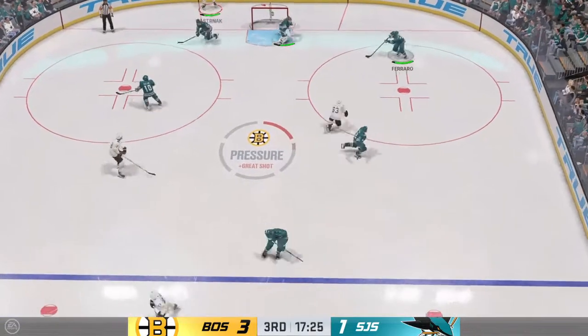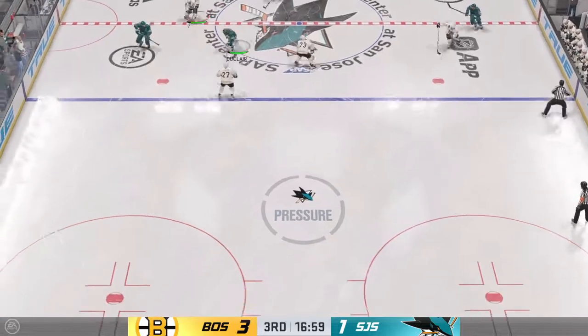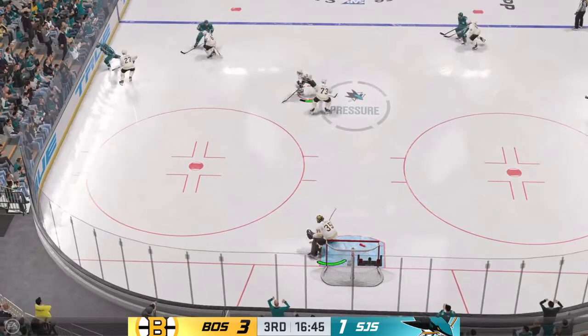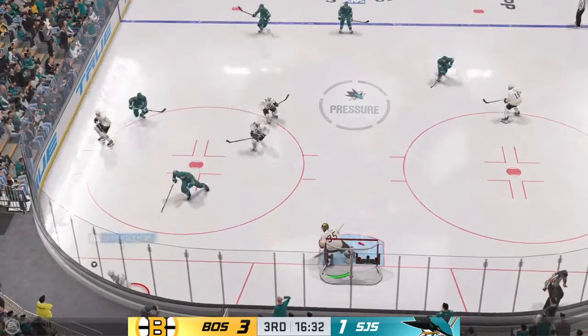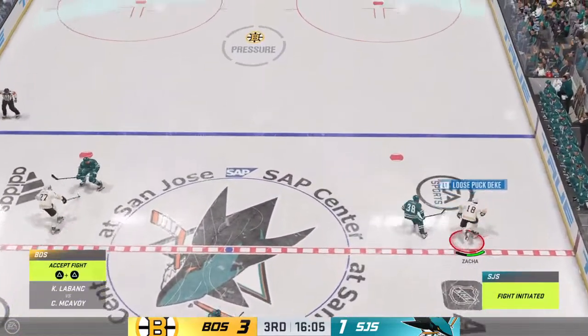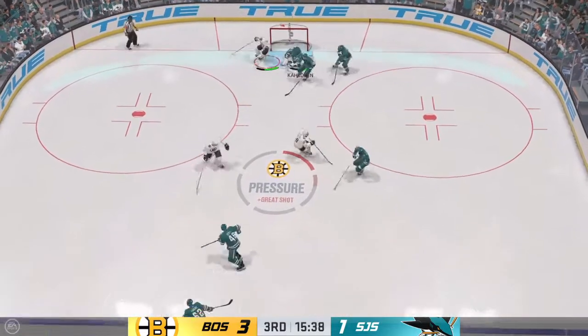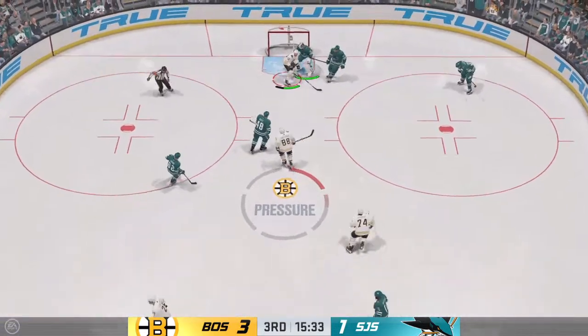Gets a piece of it to keep it out. Two players moving the puck through his own zone. The Sharks looking against the half wall. Boston's got the puck along the boards, and he lowers the boom there. Pucks into the paint. How did he stop that one?